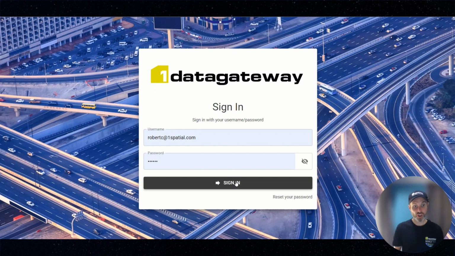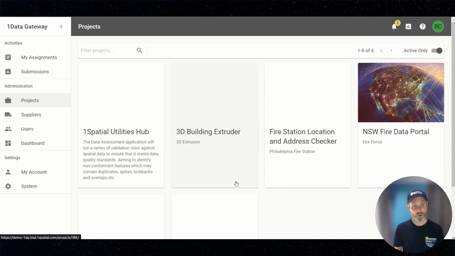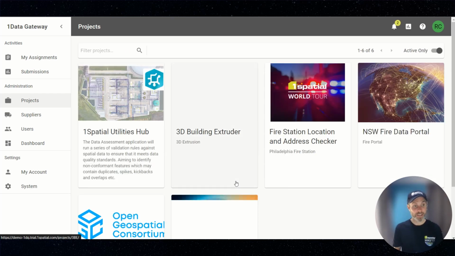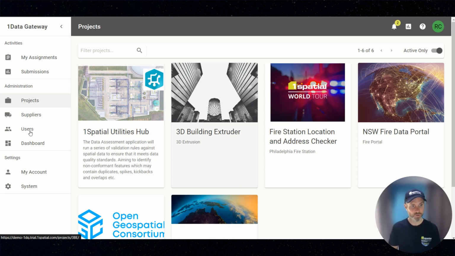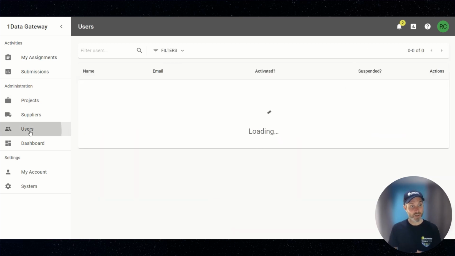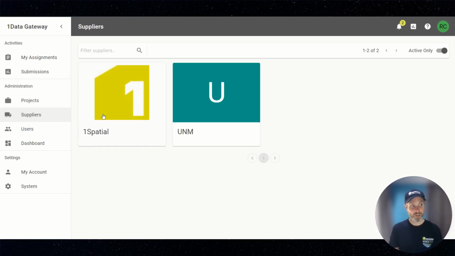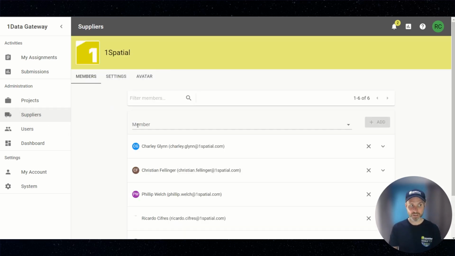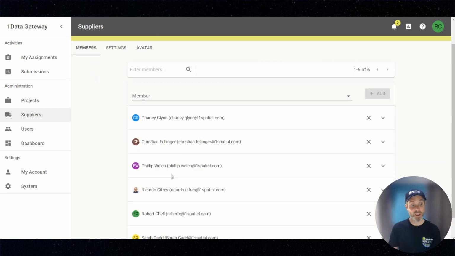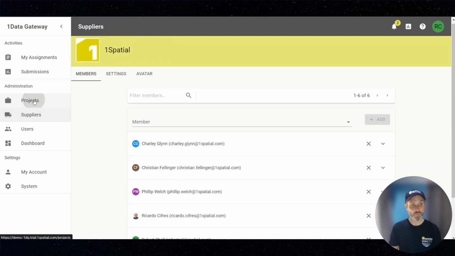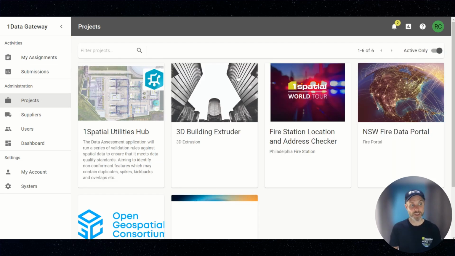Now I also want to show you the admin side of One Data Gateway. So the reason we can set things up and make sure the right users have access to the right workflows is as we log in, we have the idea of, in admin mode here, user management. And those users that we connect to the system, we join up with certain suppliers. So suppliers are like the group of users and how we want to associate them.